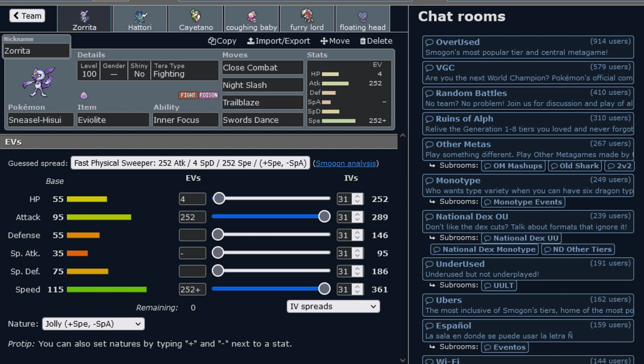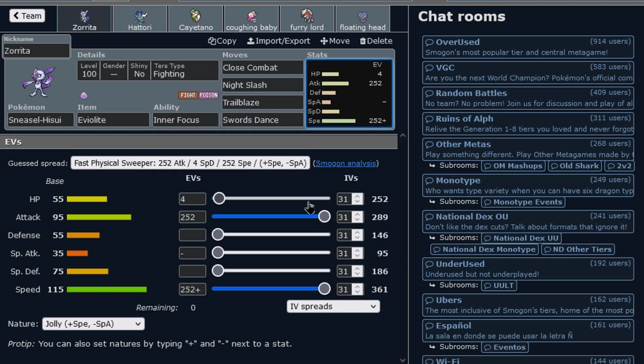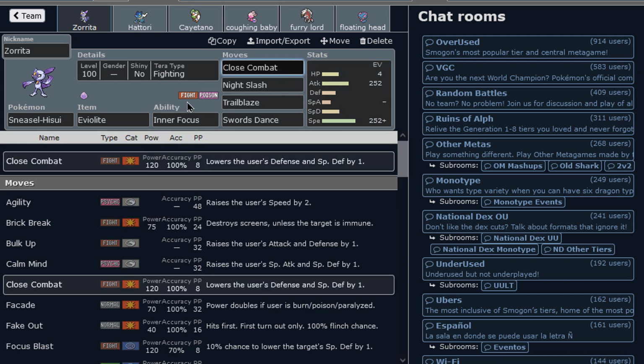It's got the Sneasel stats, obviously, with the Violet actually pretty decently bulky. With Inner Focus, we also avoid Intimidate, that's the abilities from Sneasel Hisui. Pretty much, I think they are the same as the regular Sneasel, if I'm not wrong. But it's Fighting/Poison. And I'm very excited to try the Hisui mons, honestly, they are awesome. And yeah, Fighting/Poison, the Croagunk type, with the Tera Fighting, this thing can set up speed with Trailblaze, can set up Swords Dance with the extra block.